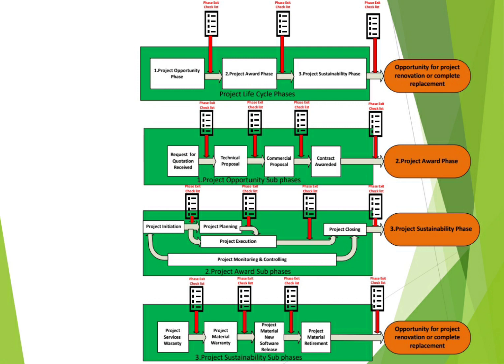Also, you need to discuss if there is any advance payment, the requirement of this advance payment as per the contract, if there are any bank guarantees, performance bank guarantees to be opened by your company, if there is a certain format from their side. All of this needs to be discussed, and also minutes of meeting need to be there. After that, sure, you will need to share the minutes of meeting with your customer. And finally, after the meeting, you will be having the phase exit checklist, so that you can move to the next phase, which is the project planning and project execution.